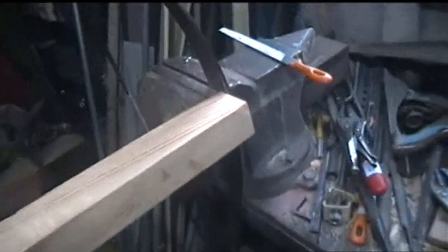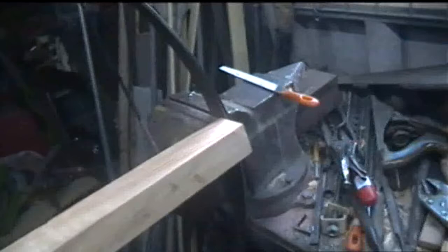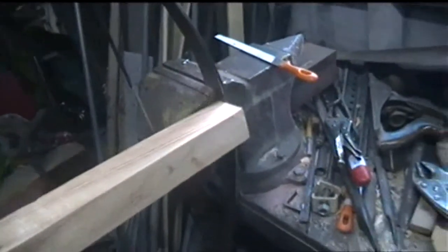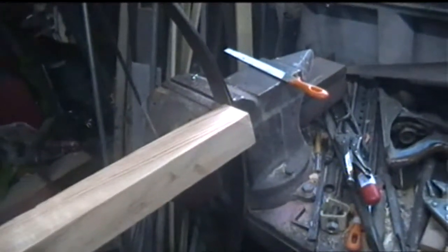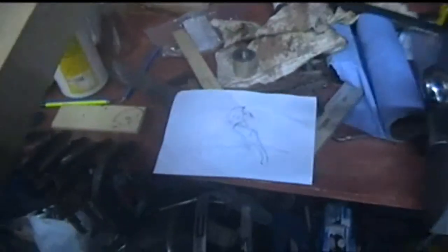There's some very easy ways of doing it, but I want it to look slightly more old-fashioned in the way it's done. So I'll be thinking about that a bit. Yeah, so things are starting to take shape. I'm going to start cutting the lock mechanism now, I think, or release mechanism.